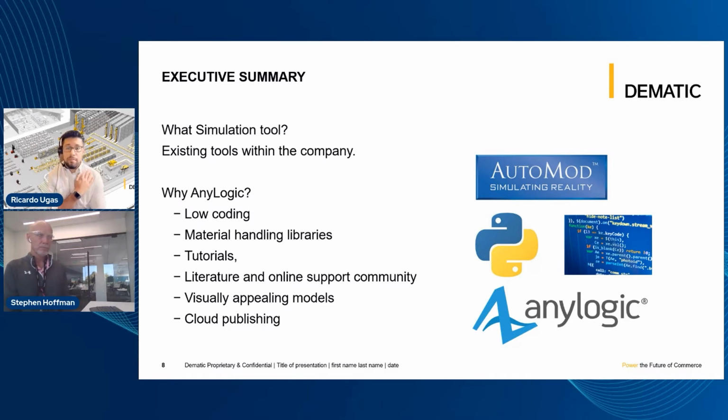We were drawn to the ability to create visually appealing simulations that we could show our customers and back up the visual elements with real data that we could export for additional analysis or validation. In addition, the ability to upload the model in the cloud allowed us to reach other teams within the company and let them experiment with a model that they would otherwise not have been able to use.